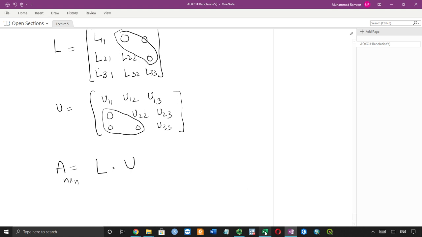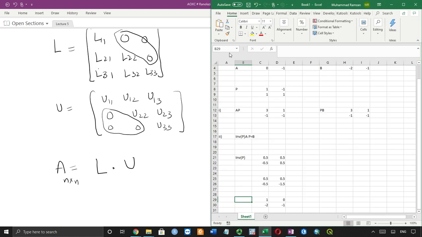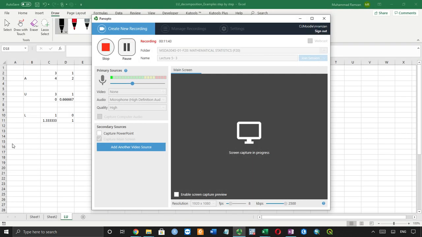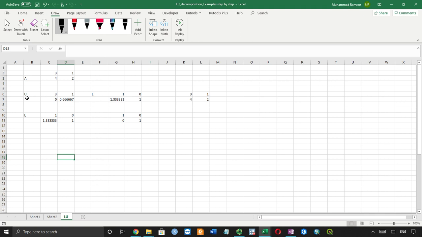Now the next thing is we are going to see how we can decompose a given matrix A into lower multiplied by the upper triangular matrix.